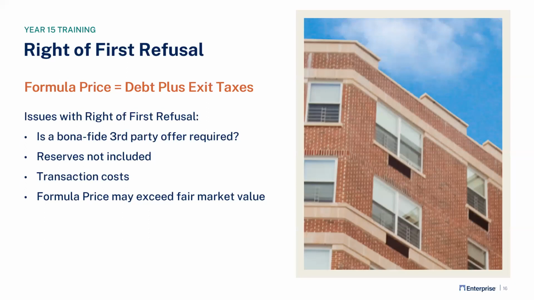That said, and I know that's a mouthful, some states have pushed back, and there's litigation that, hey, this is not really a liquidation event. And if it's not a liquidation event, in some locales they may say you can't follow the waterfall per se and rely on capital account balances to distribute final proceeds. It's rare right now. So if I'm doing this calculation as a general partner, I would be ready to go with the higher price. Look at the fact that I might have to give up reserves. I might have transaction costs if I actually do exercise the right of first refusal. So it's best to start out with a clear understanding of what you're up against. If you go that way, you might have some pushback from some investors and/or syndicators.